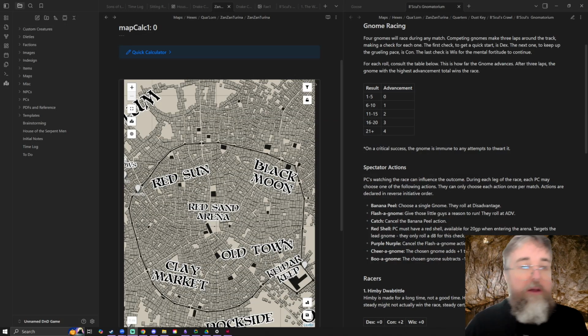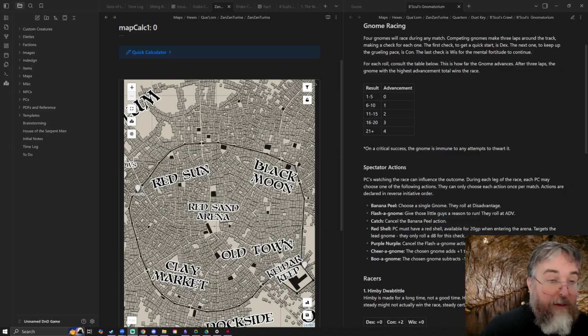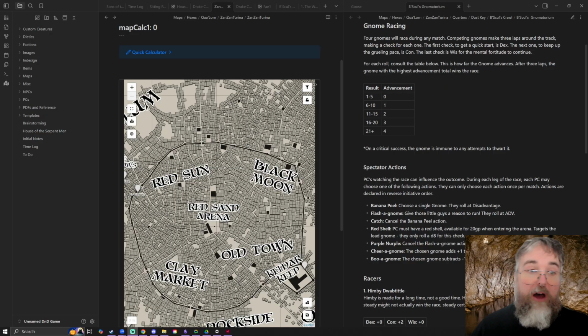Okay, so what you're looking at right here is Obsidian. I have mentioned it in previous videos and a lot of emails. It is my go-to for making my notes and running my games and creating new RPG stuff. I absolutely love it, and I don't know how I lived without it.